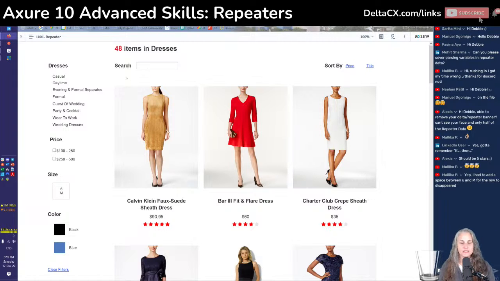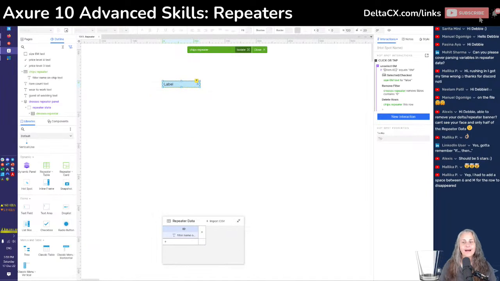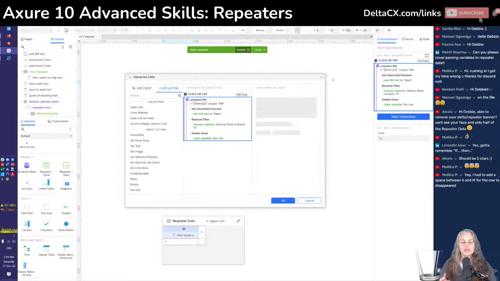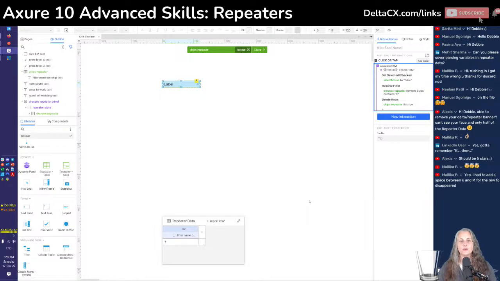I'll tell you a newbie mistake here is not including this condition. The condition here is going to be really important later because next we're going to add one of the pricing filters. But they're still clicking on the same hotspot to get rid of the price filter. How's Axure going to know which thing to do? Axure knows because of the conditions.